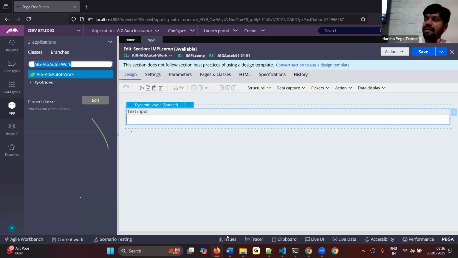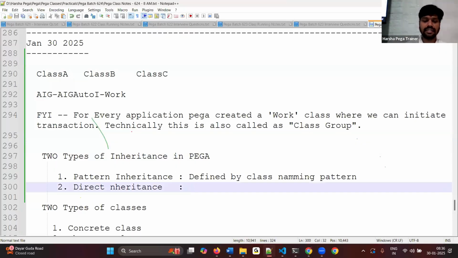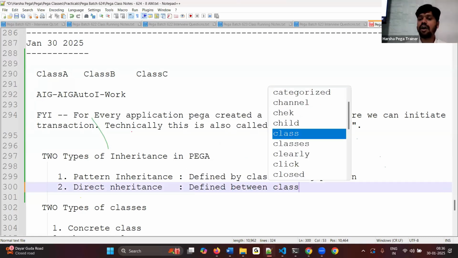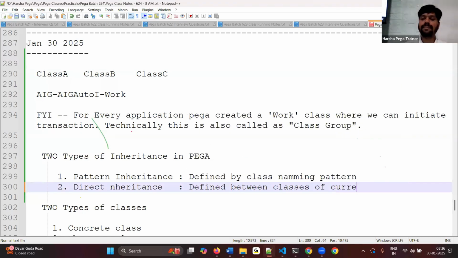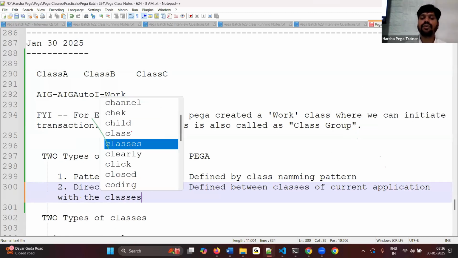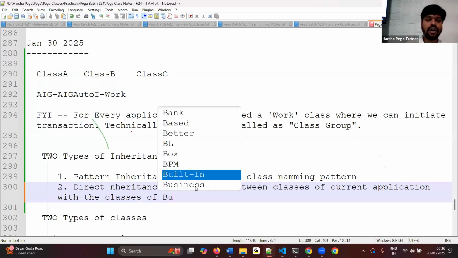Now, for other application classes, I want to define an inheritance relation with this particular application's classes. This can be done by using the second type of inheritance in PEGA, that is, direct inheritance, defined between classes of the current application and the classes of, you should not say simply any other application, the built-on application.